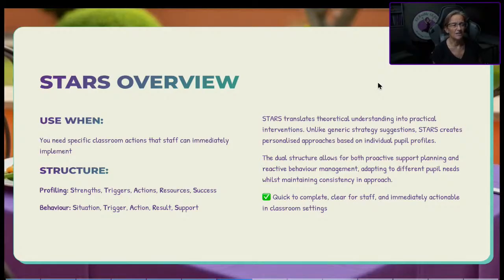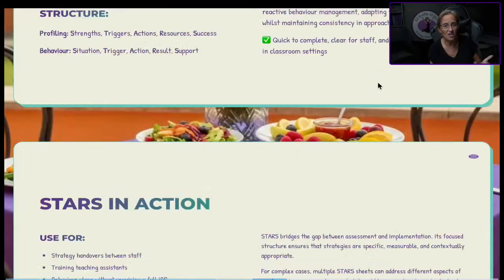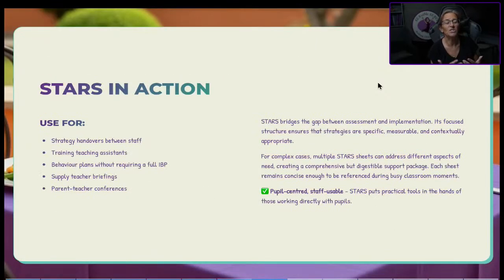Well, I couldn't really do anything apart from cancel swimming but they don't like swimming anyway, so it didn't really make much difference to them. Oh, great. So not only did they get out of doing homework, they got out of swimming as well. Brilliant. What support could we put in place for them to prevent this? So instead of saying, do your homework, perhaps you could say, can I have a look at your homework? And then you say, oh, that's a tricky question there. Do you have any idea how to start that one? And we start to tease that out with our parents as well. So we've got that STARS analysis that we're doing with them to support the home side of things.